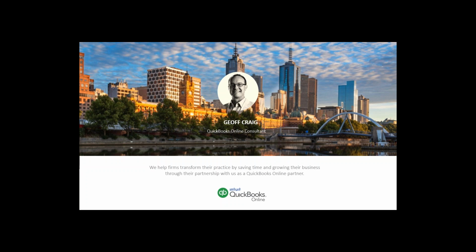So before we start, I just thought I'd explain. I'm a QuickBooks Online consultant with Intuit Australia. My role is to work with accounting firms in Southeast Victoria and also Tasmania. So my role is to help them grow their practices by becoming more efficient and attracting new clients through using our cloud-based software, which is obviously QuickBooks Online. So as part of that, I've had quite a lot of experience using the tools that we're going to demonstrate today. So I think you'll find them very helpful for growing your practice and also transitioning your practice across to the cloud.